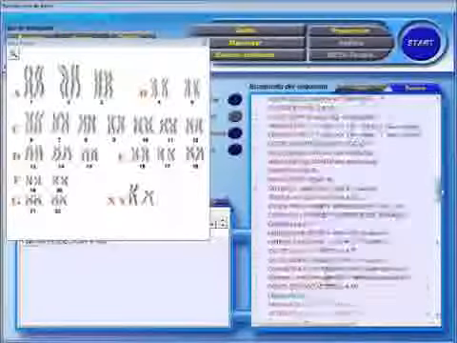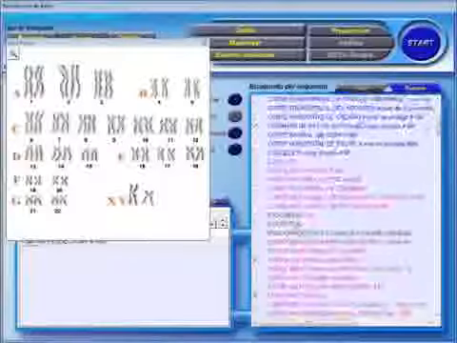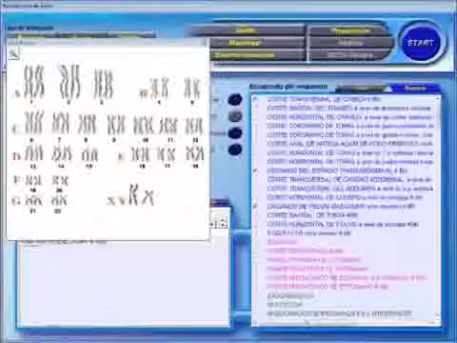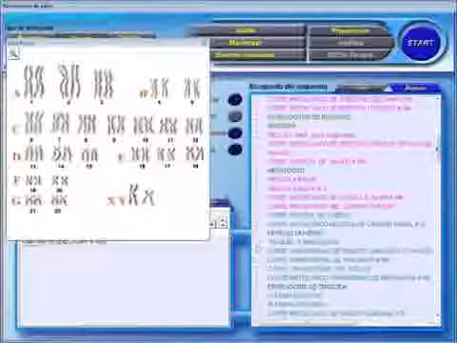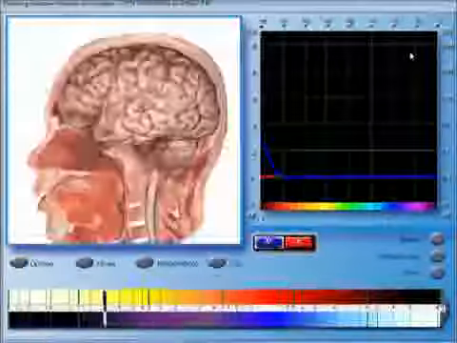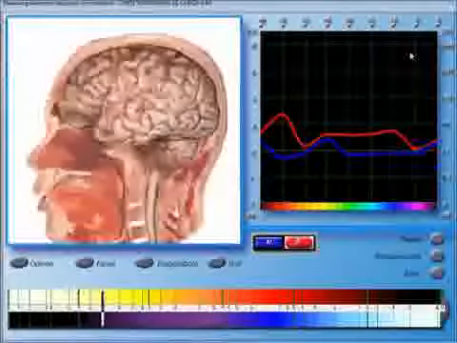In this case, to be able to analyze the presence of microorganisms. So once we have chosen what we want to analyze, press Start button. What the system is doing right now is sending a frequency via the right side of the inductor.